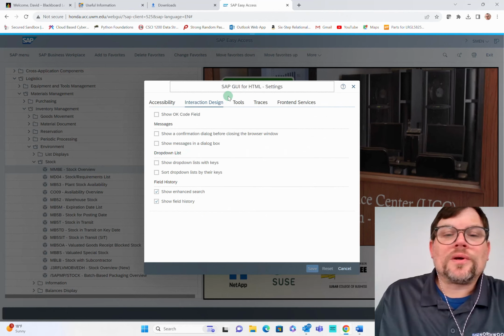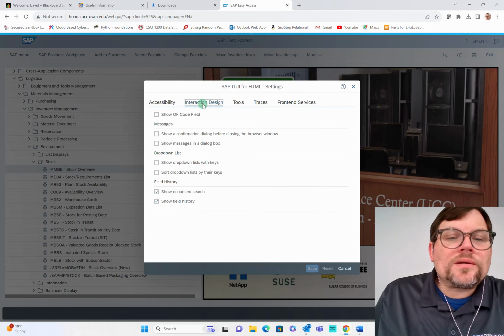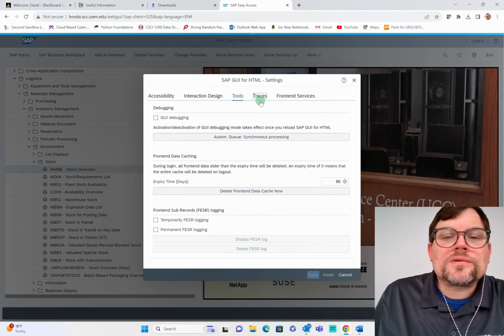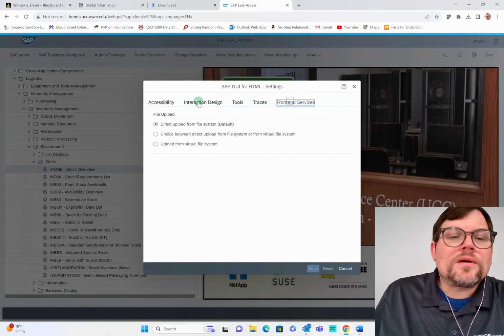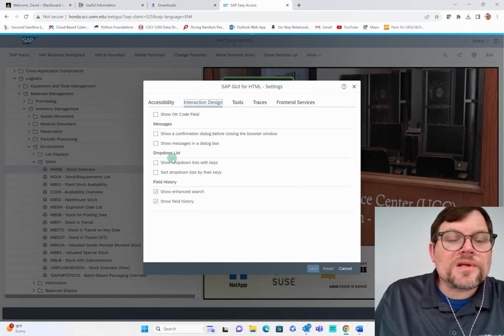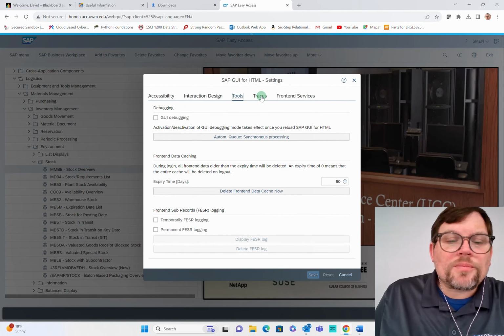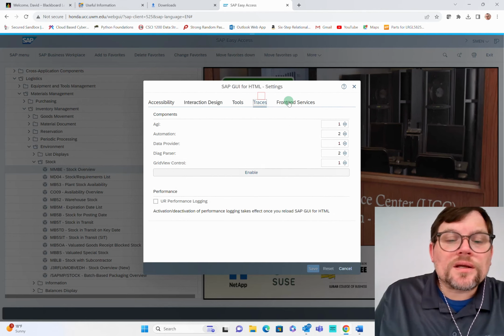So you go to tools, traces, output, accessibility. I don't see anything there, so that might be the wrong screen.